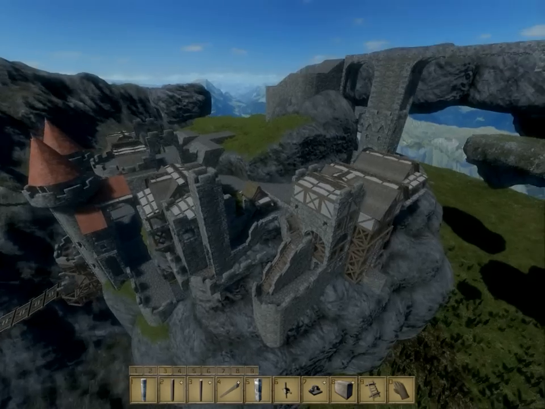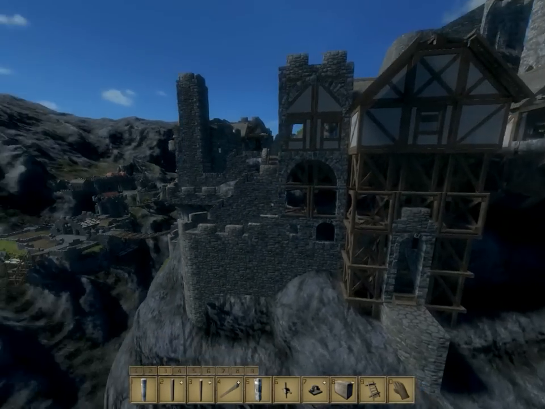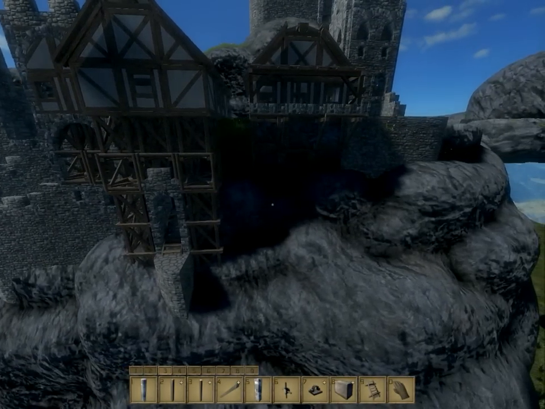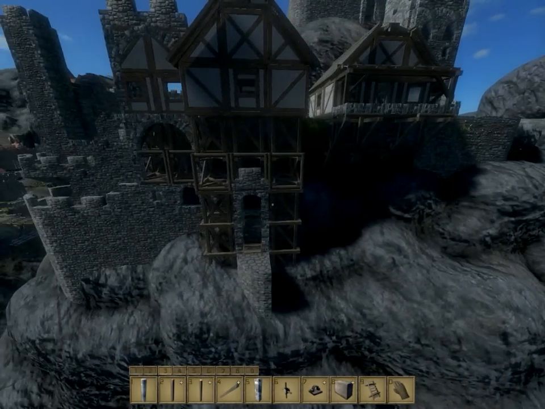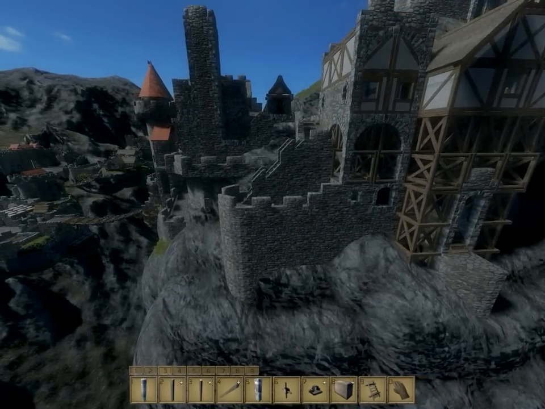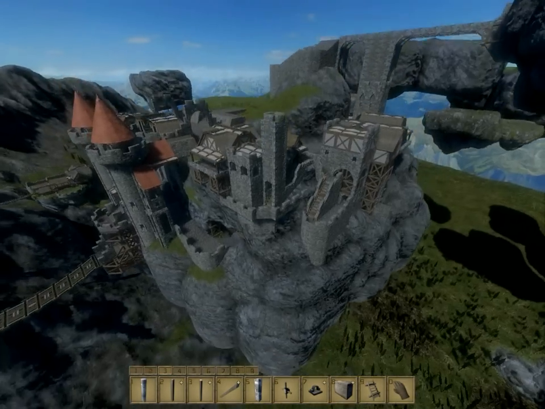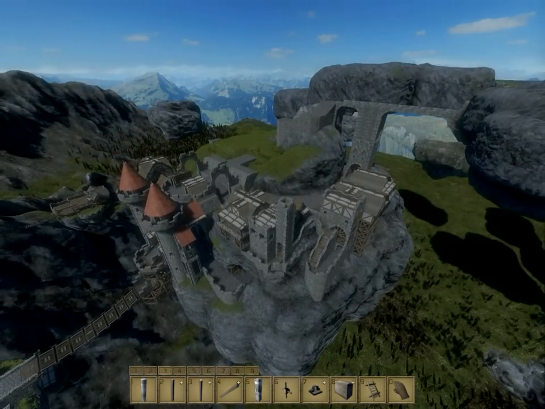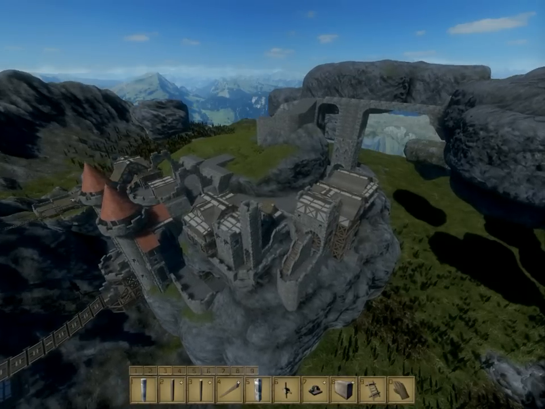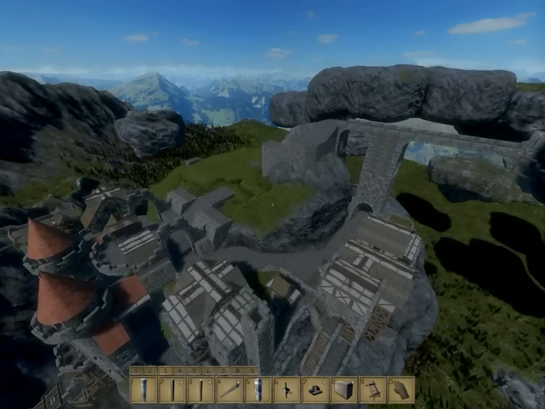I also added this secondary path, which will be great later on. This is going to be one of the pathways down to access the lower area that's going to be inside the mountain. That'll even have even more shops to have, more storage. Yeah, this island by itself could basically be a town, which is just a big undertaking, and we're just going to be on here for a while.